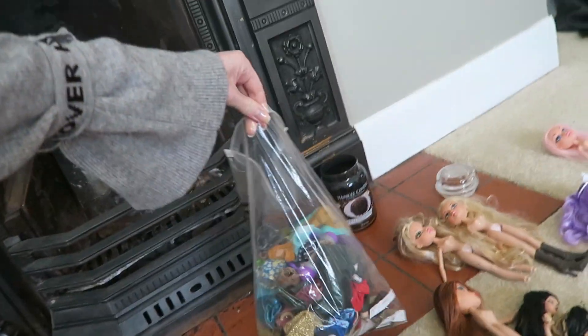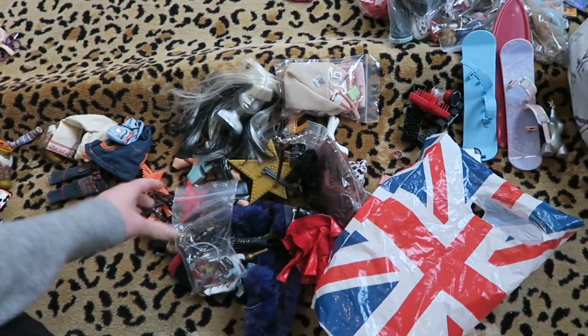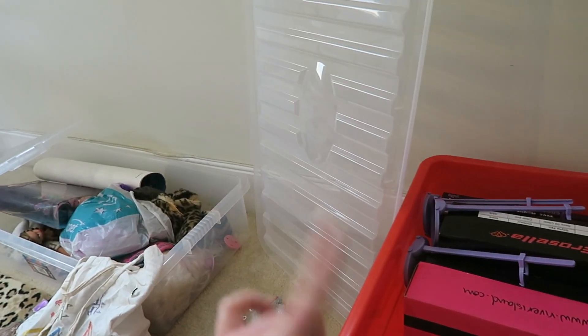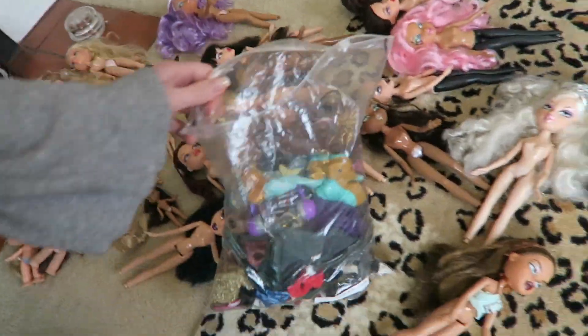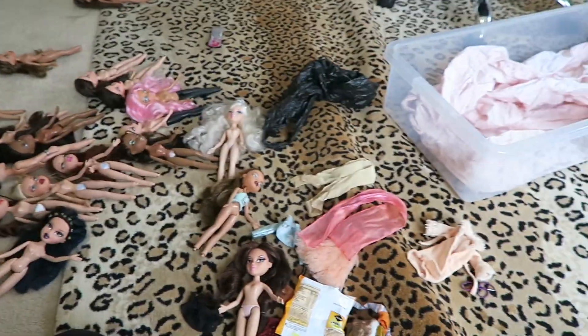All of these clothes have been exposed to mould, so I'm going to wash these. The rest have not been - they've been up in my old room, so I don't think I'll need to wash all of them. And also the majority of them, thankfully, have been kept safely in plastic bags just like this. Thankfully none of those need to be washed. So I'm going to do one last batch in the sink and also clean up these little ladies, and then we will almost be done.